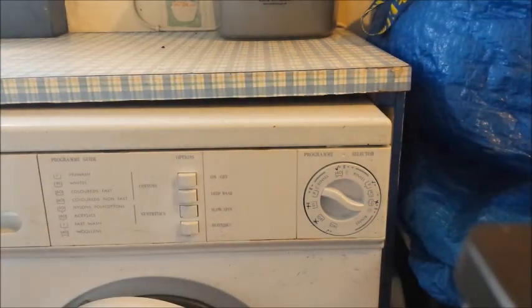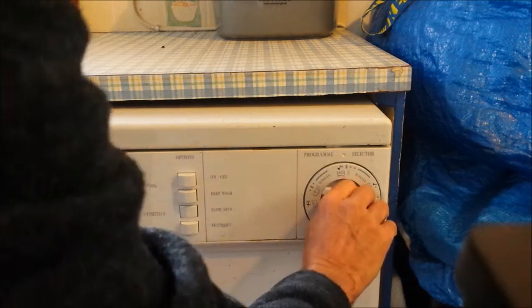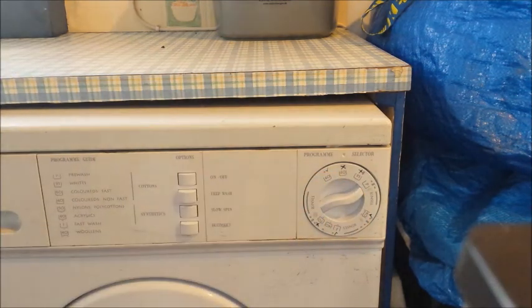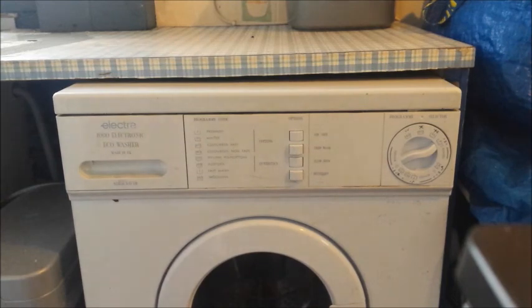So I've got it all connected up. I've got the water on, just checking that. Yes, the water's on. I'm not going to put any clothes in it, and let's put it at a high temperature with a cross on it and stick it on. Now, it won't be long. As soon as that fills up, it's going to trip. It's going to trip the electricity.